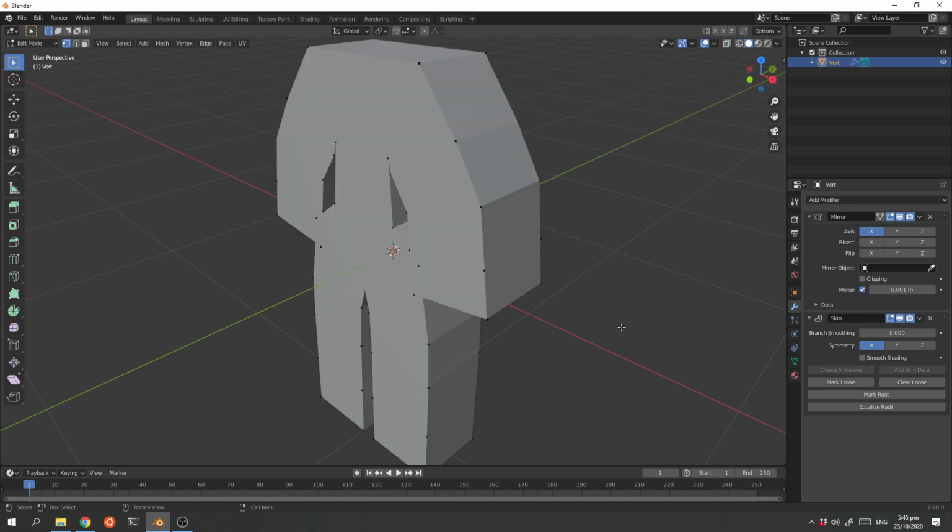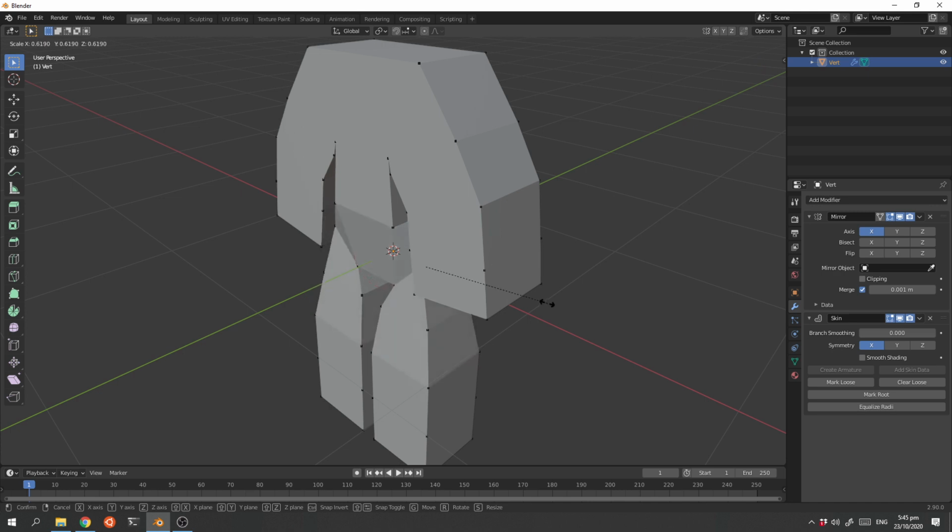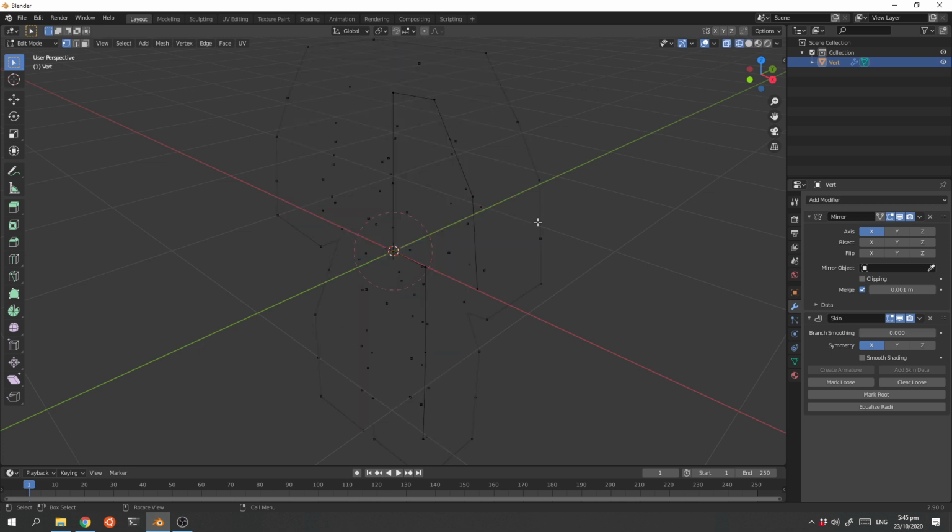And now we can do Control A and scale to adjust things. So we're going to scale that one down. Let's scale this thing, and this thing.